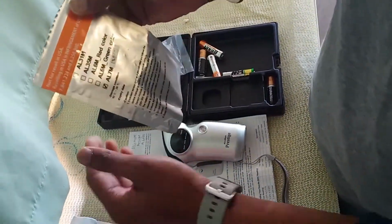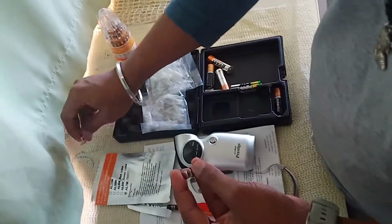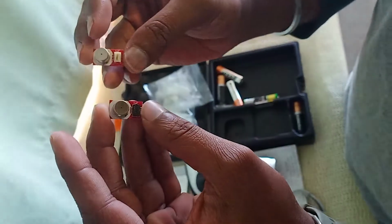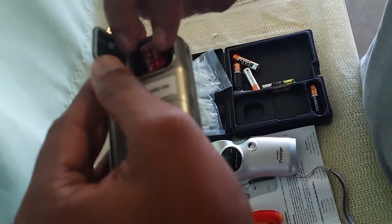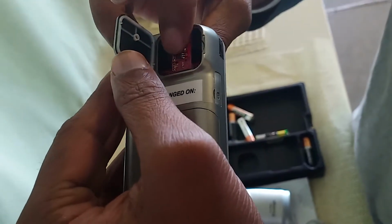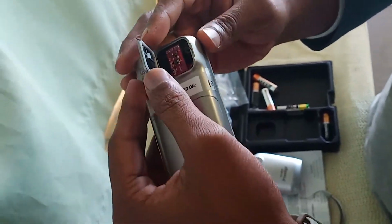So here I have a new sensor for this one. You can see this was the old one in the white color. This is the new one in the black color with the same characteristics, same size, everything. You can see the place where we have to put the sensor. Just enter the sensor and press it gently. And here we are done with this. It's that simple.